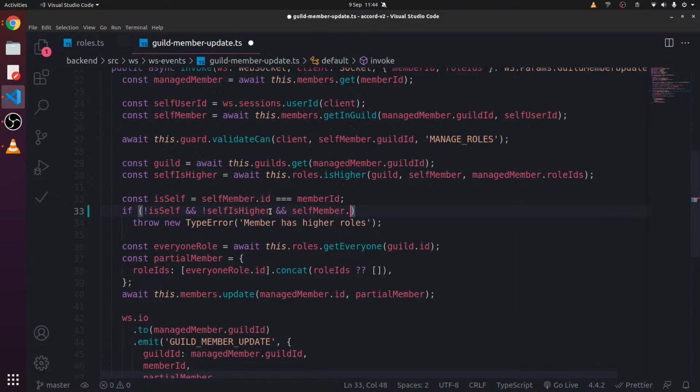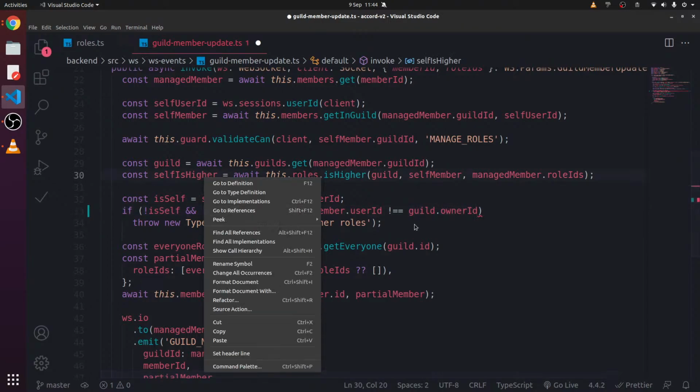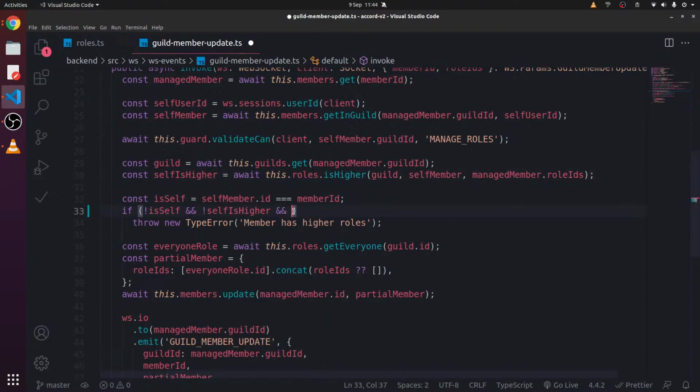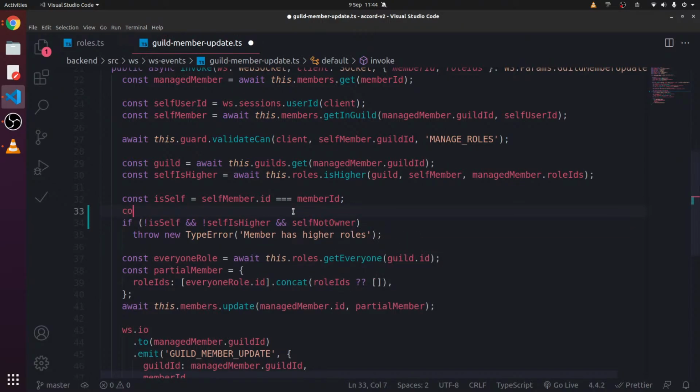Self member dot user ID does not equal guild dot owner ID. So if self not owner or self is owner and then not.